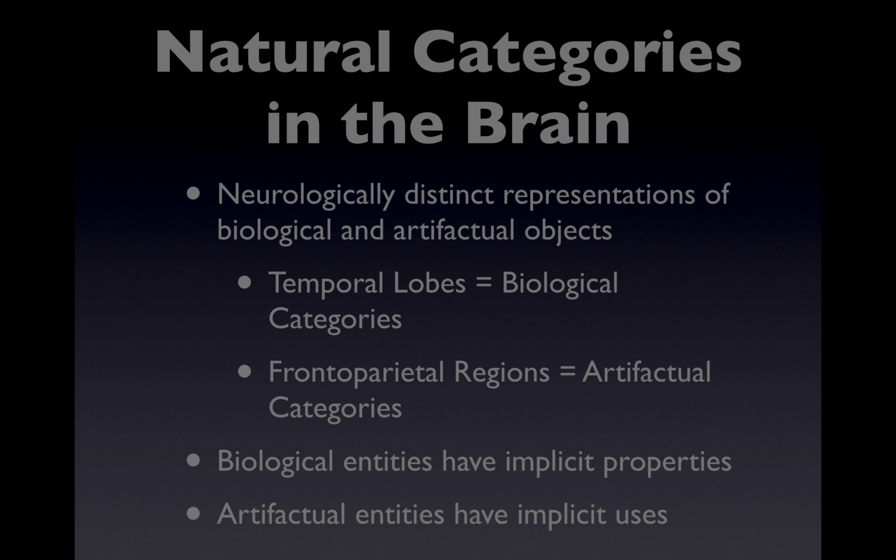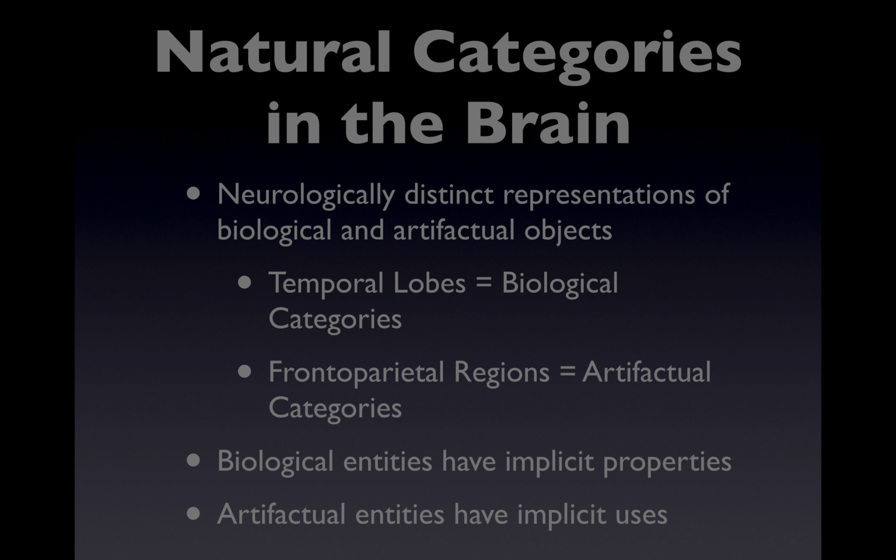So let's talk a little bit about where some of these things happen in the brain. We know some of this information from people who've had some kind of brain damage, and they lose the ability to remember or recognize certain kinds of objects. This is just fascinating work. There are different patients who've had some sort of brain damage, and what you do is you tell them the name of an object and ask them to define it or tell you what it is.